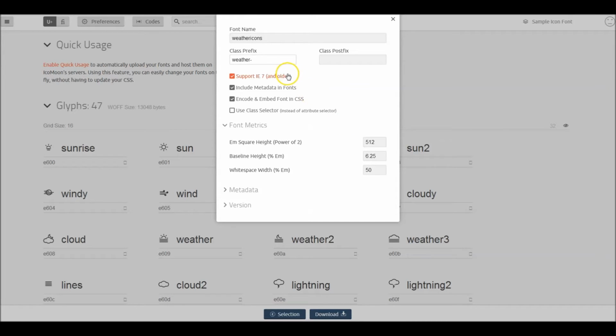And lastly, you get a couple of selections, whether you want old Internet Explorers to be supported by that font. That's really optional to you, but those two items should most definitely be activated, as those create information that is required by the plugin to import. Those are the information you have to have.